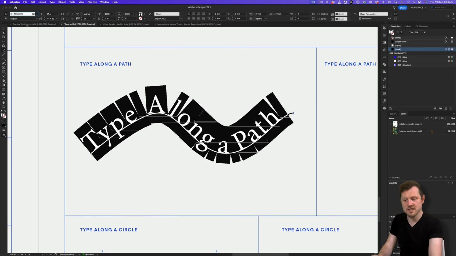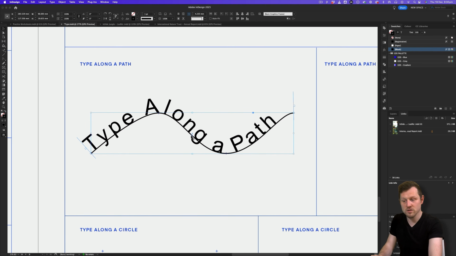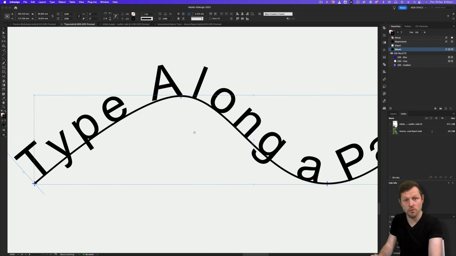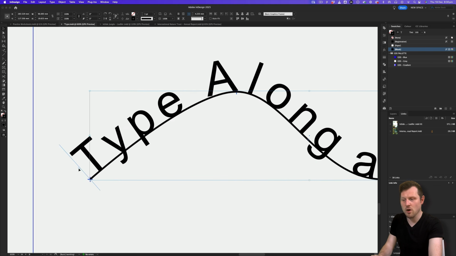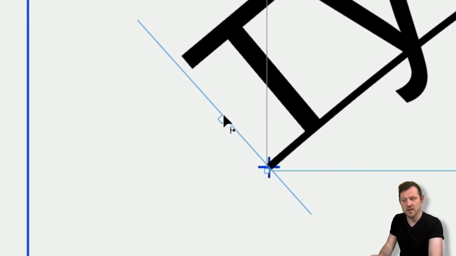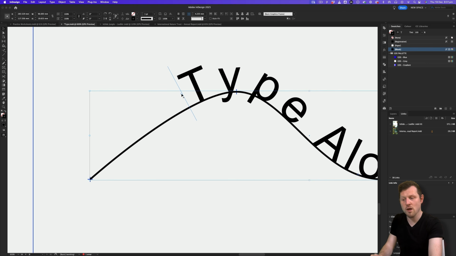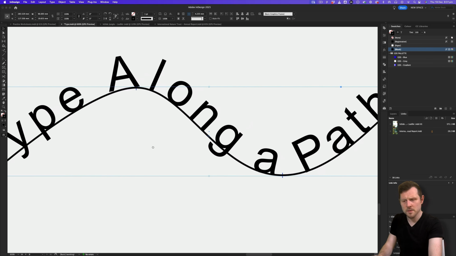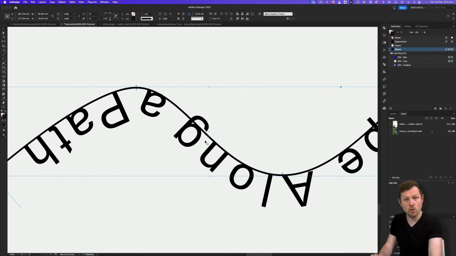Now if we press Escape to deselect the type, with the selection tool, if we click back on our stroke, we will see some small details here which will allow us to tweak the type on the stroke. First off, on the far left, we can see a large line. If we carefully put our mouse cursor over this, we will see a little icon under the mouse cursor change, and we can see this little arrow where we can click and drag, and this will alter where the type begins on the line. Another detail to look out for is if we look around halfway along the stroke, we will see this little blue line. If we put our mouse cursor over this, again we will see another small icon where we can click and drag this down, which will set the type above or below the stroke.